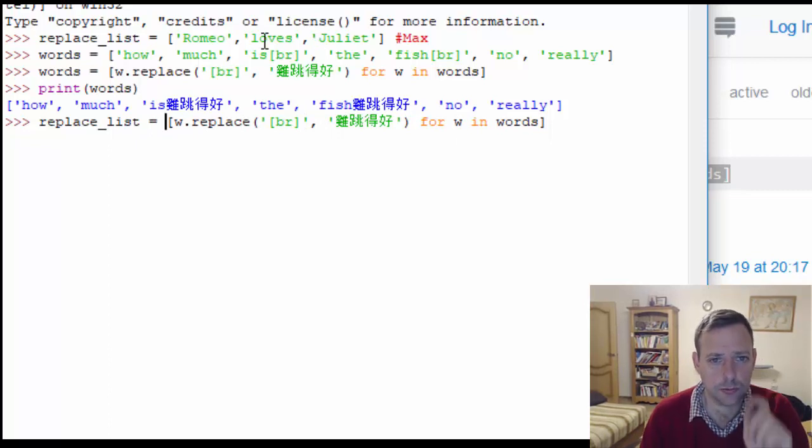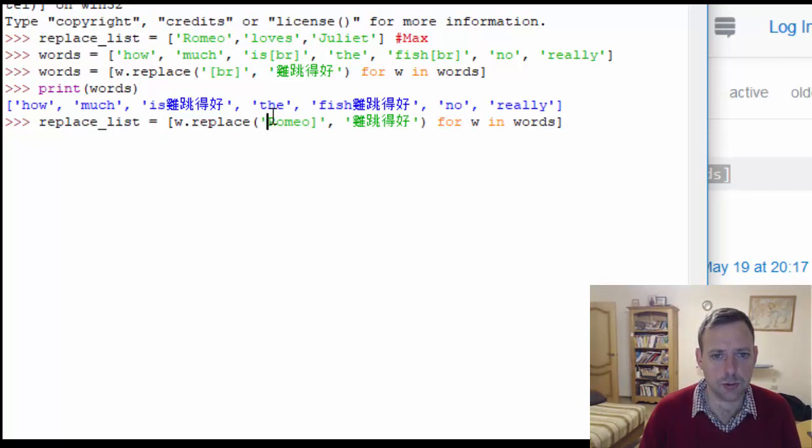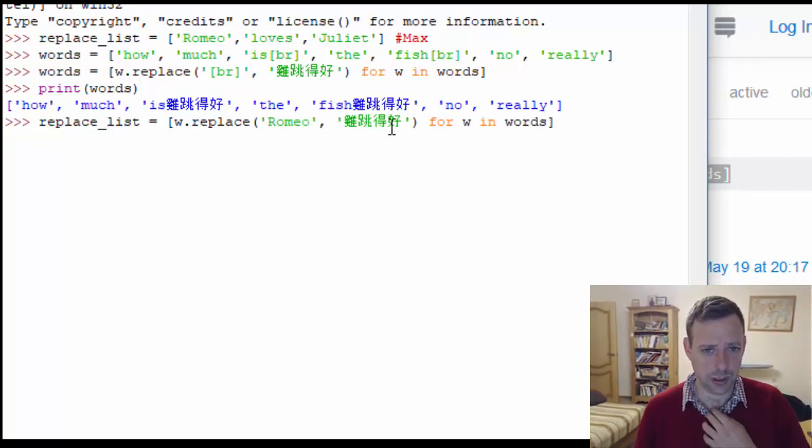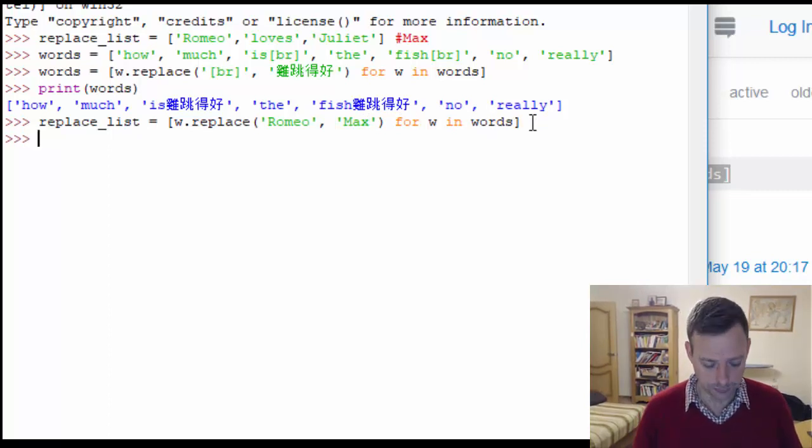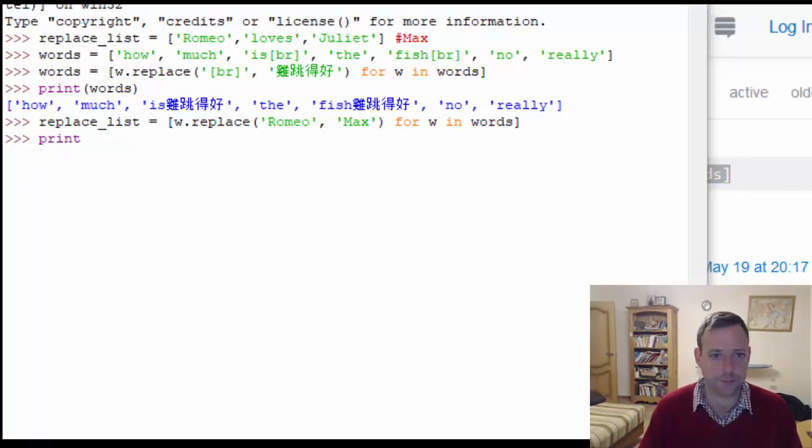So we don't want to replace brr, we want to replace Romeo with, oops, with Max. Boom. There we go. So print, one second. Print replace list.